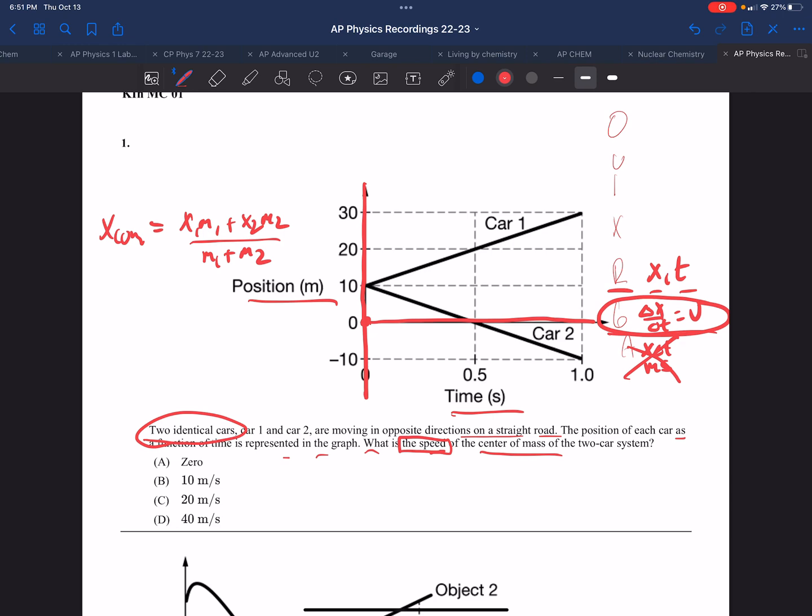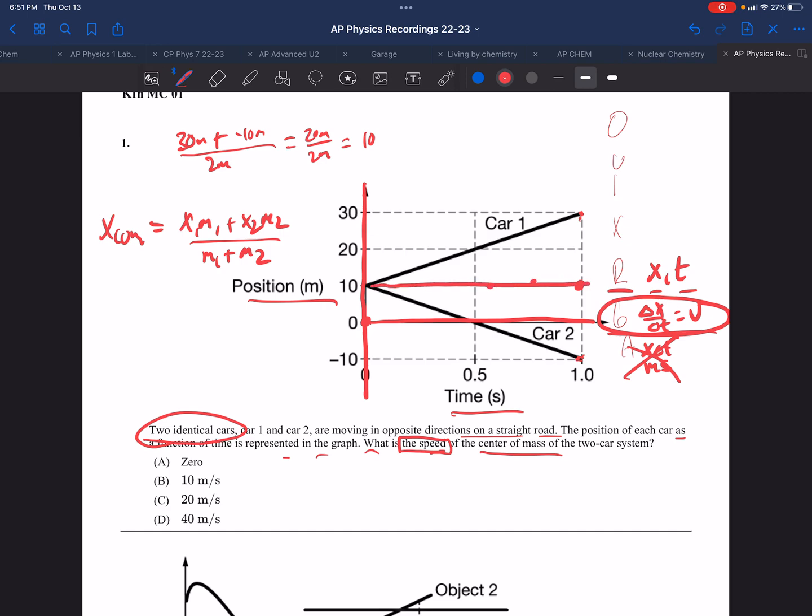So if we were to take the last point, for example, and figure out at time 1 where the center of mass was, well, we would have a position of 30 times m plus the other position, which is minus 10 times m, and the mass is 2m. So that gives us 20m over 2m, which is 10. So the center of mass is right here. And that should stand to reason. They both have the same mass. So if they both have the same mass, the center of mass would be between them.